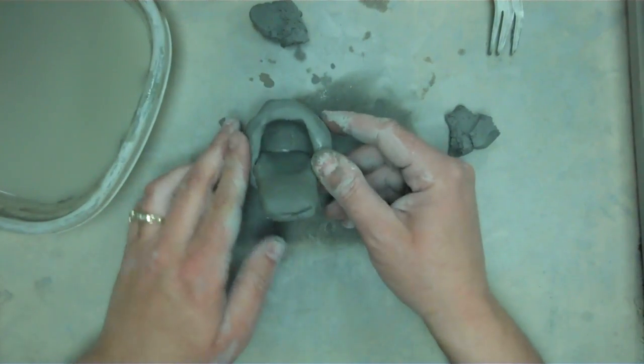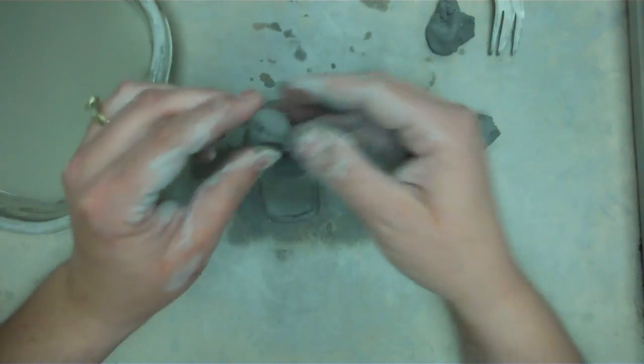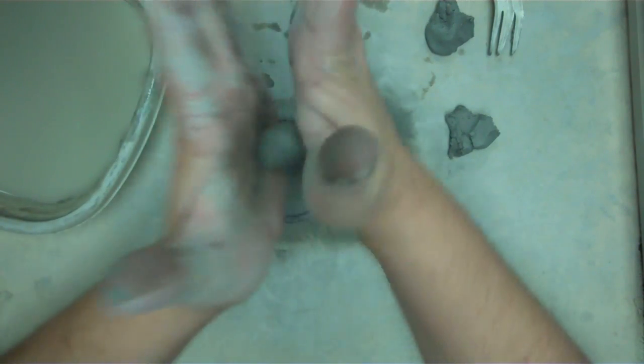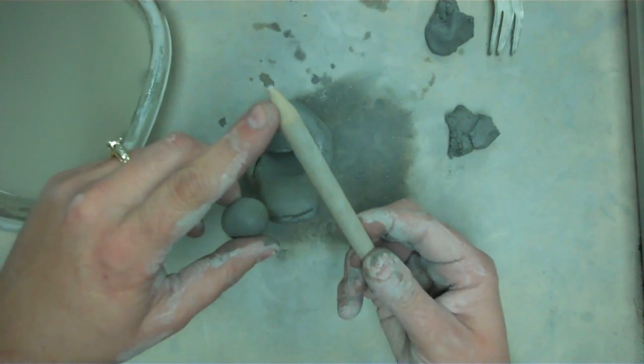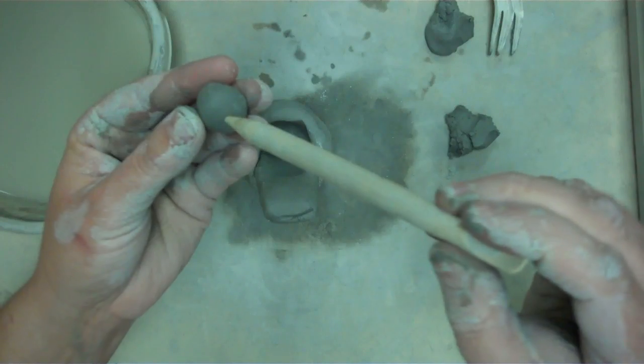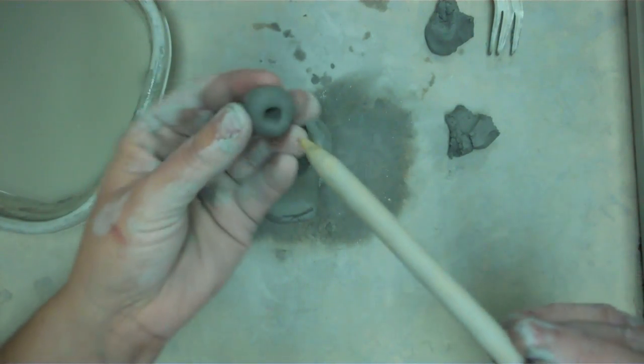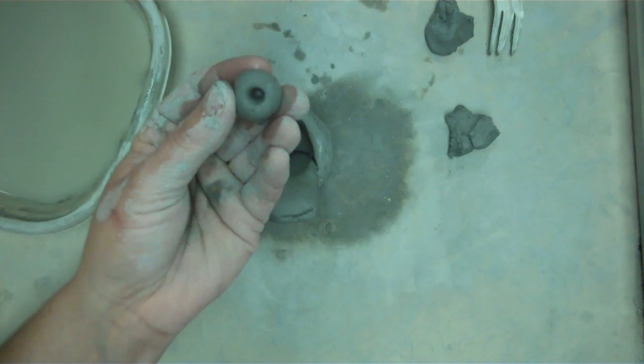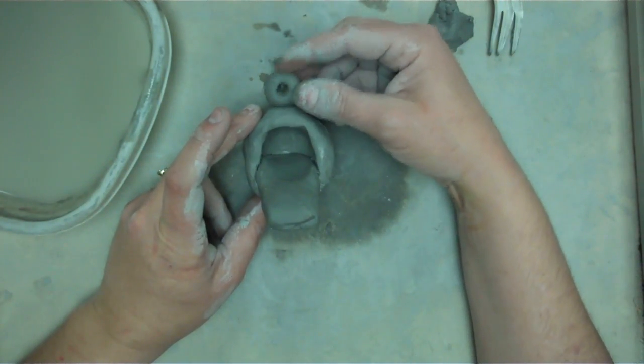Now we need to make the monster's eye. Now I decided I would go with just one eye, but you're going to do the same for all of them. You roll it into a ball, and then you're going to take this wooden tool that's pointed at the end, and you're going to press it into the middle, but don't go all the way through. Just press it into the middle. And that is going to be my one eye for my monster.